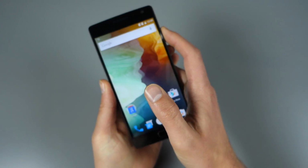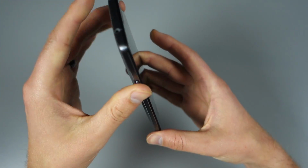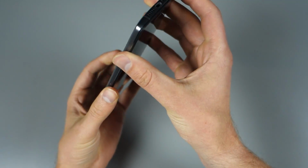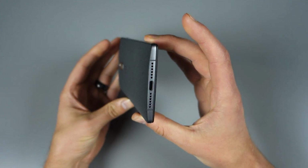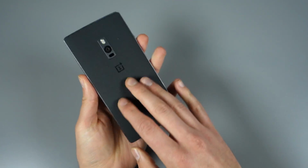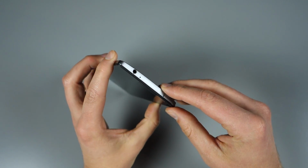In terms of the device's build, you are looking at a metal frame going around the outside, and it feels quite premium in hand. I mean, OnePlus did a really nice job with finishing touches here on this phone. So you do have that really nice premium metal build. Again, the sandstone black, which I'm a fan of. I don't know that everyone's going to love that.